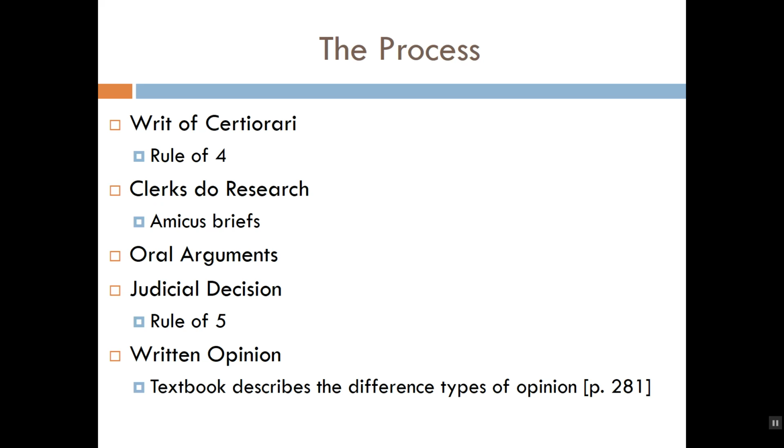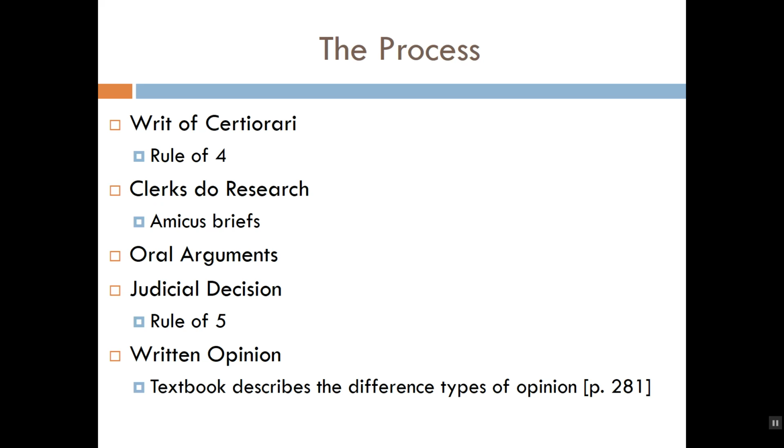There's nothing in the Constitution requiring them to do this. It's a convention that they've established for themselves, but it basically means that they will never hear or agree to accept a case unless at least 4 of the 9 justices say that they would like to do so. If you can't get at least 4 justices to agree to hear your case, you're not going to get a writ of certiorari for that case, and therefore you've failed to progress to the second stage.